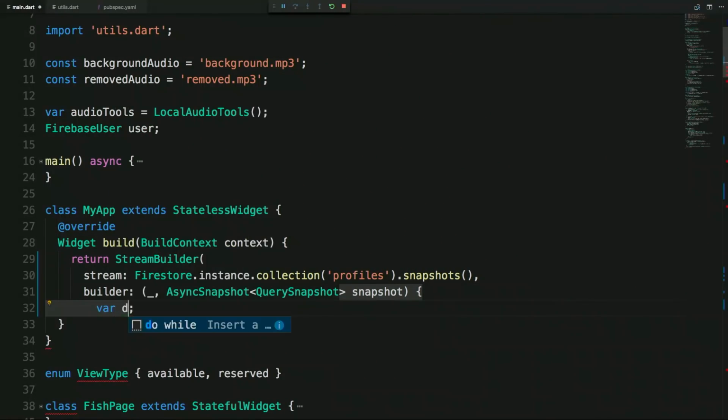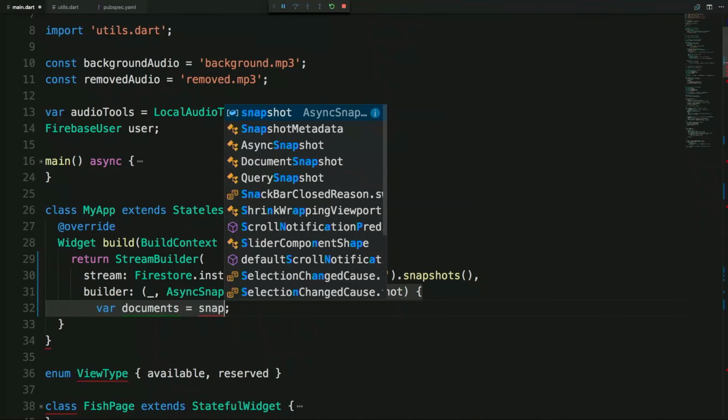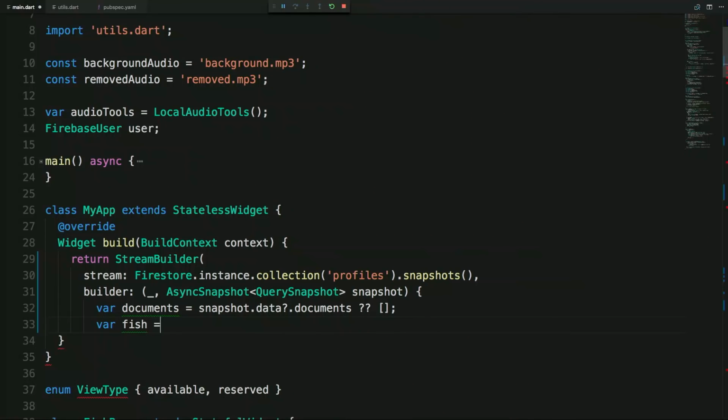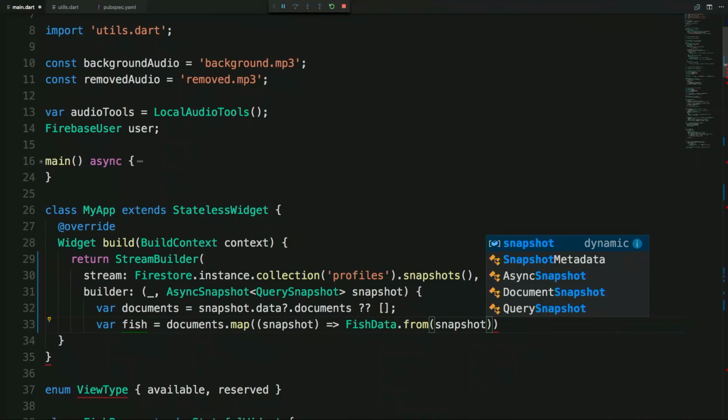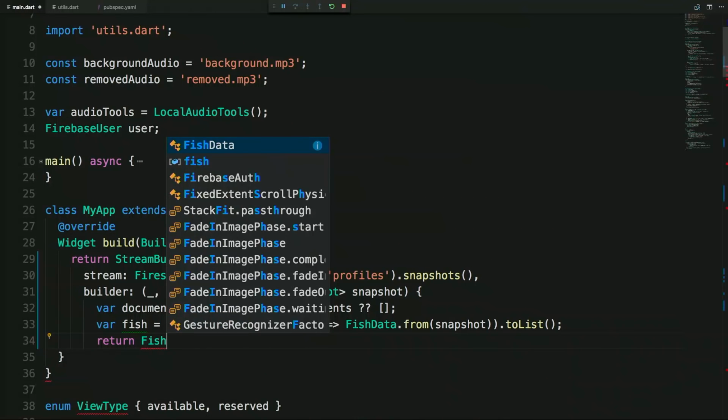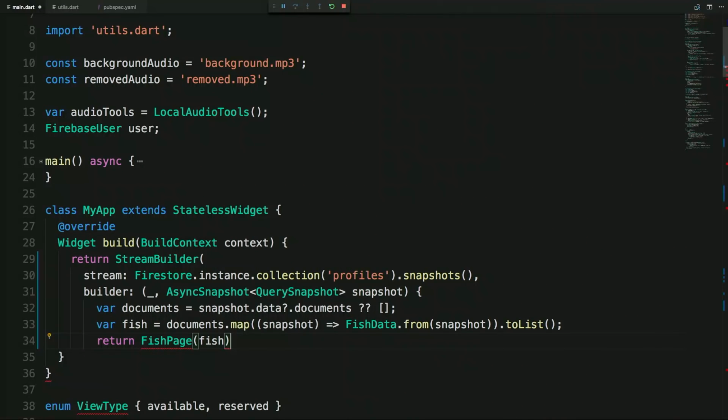In this case, we want a snapshot of all the information on Cloud Firestore, and then when something changes on that database, we want to get a new snapshot of all the fish that are still there. So in this case, stream is the correct option. And then there's this convenient stream builder, which allows us to build widgets from the stream. So Emily has specified the source of the stream. This is from Cloud Firestore. We are getting a collection of fish profiles. And then we are calling the builder to build widgets based on that fish information.